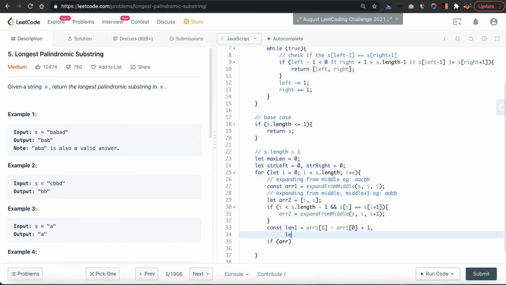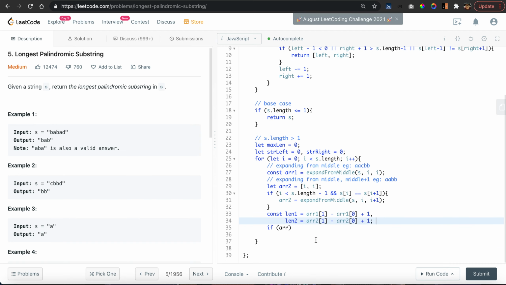The same goes with length 2. It's simply the right pointer minus the left pointer plus 1. You can do your simple calculations. This will be the length of the palindrome that you found during the previous steps.